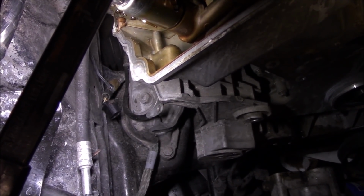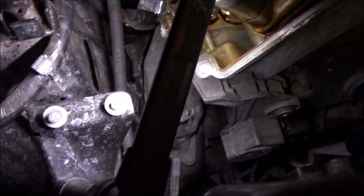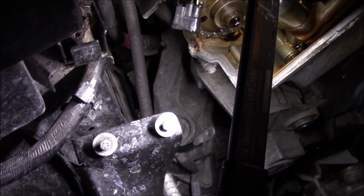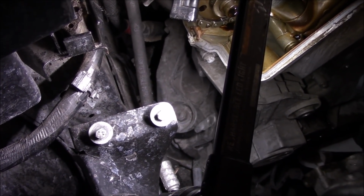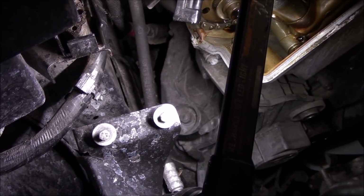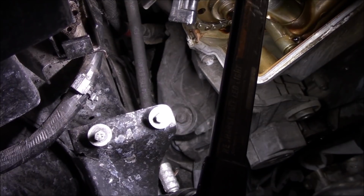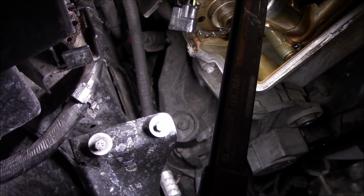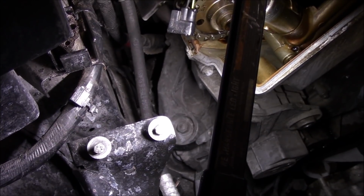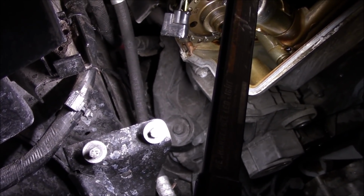The two top ones are easy, the one bottom one's easy, and then you can see there's a motor mount right here, and that's going to prevent you from removing the second bottom one completely. So what you want to do is grab an open-end wrench, because you can't get a boxed-in on it. Get a good open-end wrench. Don't use a cheap one because you'll round it off. I have open-end wrenches specifically made to grip tight.